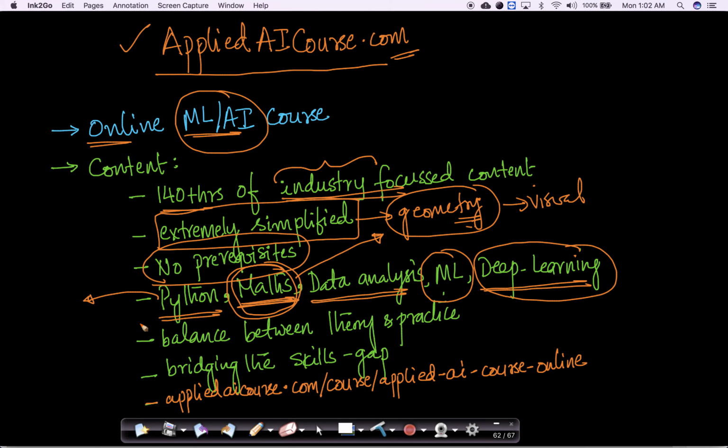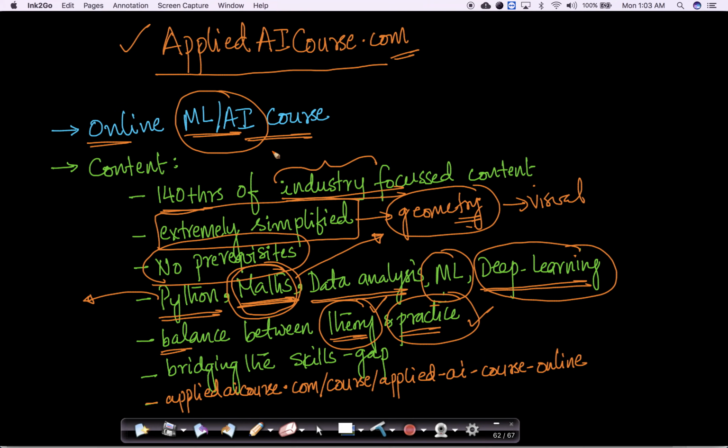And when we designed this course, we wanted this course to be a great balance. We wanted to have the right balance between theory and the practical aspects. We didn't want to overdo the theory, or we didn't want it to be just a coding type of course. We wanted our students to be able to understand theory fairly well to whatever extent is needed. Of course, we have skipped some proofs because they're not critical to the understanding of the algorithms. At the same time, we have not just made it a coding course. We try to balance theory and practice so that our students at the end of the course can learn new techniques if they want to, or they can solve most of the problems that they encounter in industry or in real world situations.